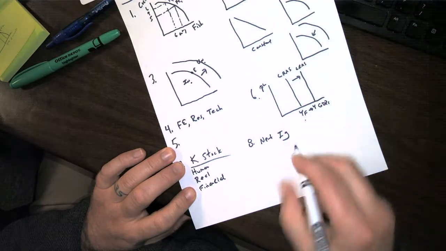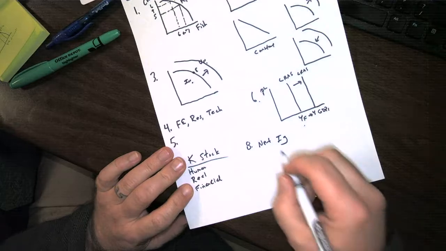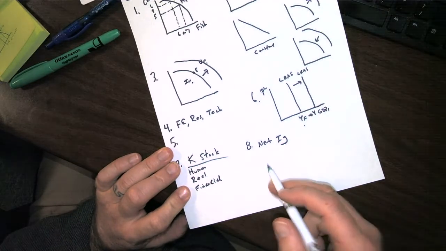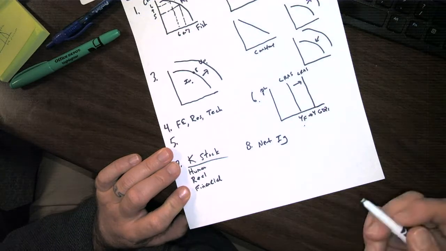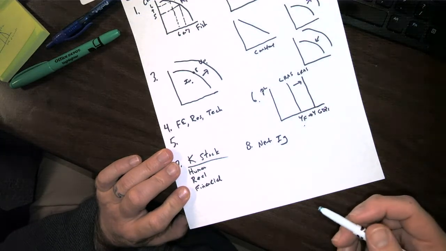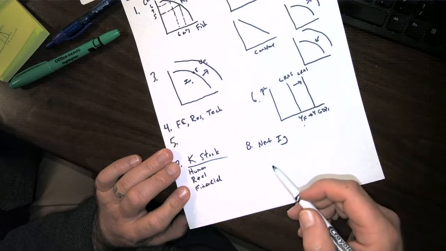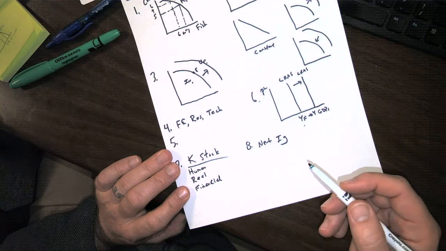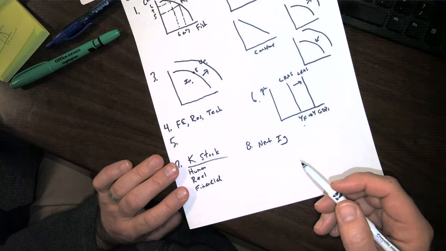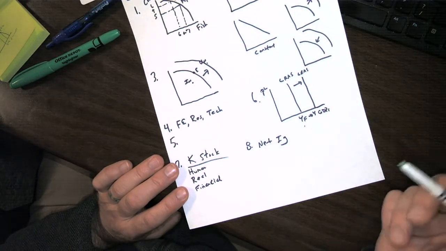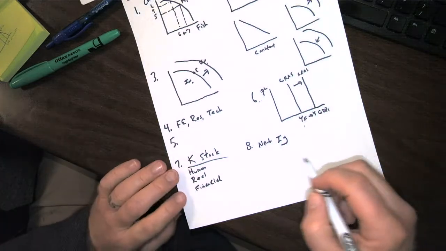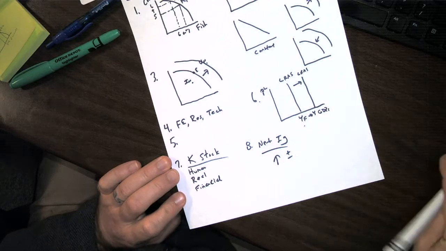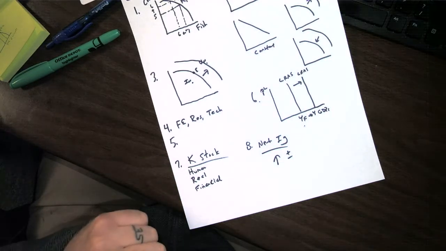Number 8. Net investment. IG stands for investment. So anytime we improve our capital more than it depreciated, so if we fix and repair our machines or buy new ones, that is more positive, that means we can have economic growth. So if we have 5 trucks and 3 are broken, that's a negative net investment. If we fix all 3 of them and they improve, then we have positive net investment. So that is how we explain net investment being positive or negative. Did we improve our real capital throughout the year?